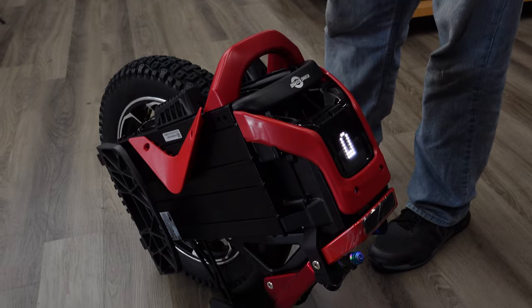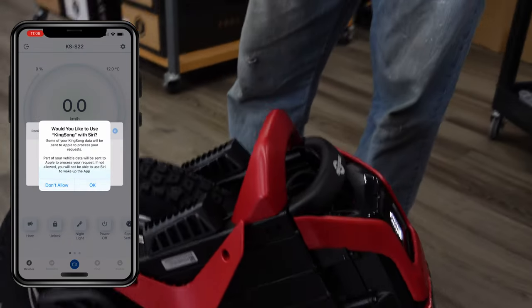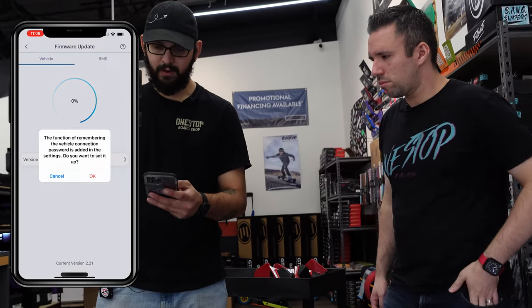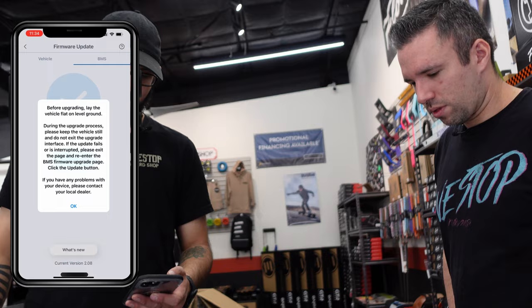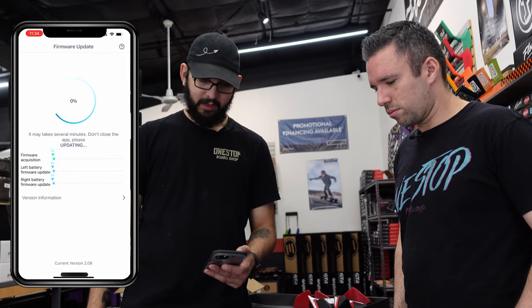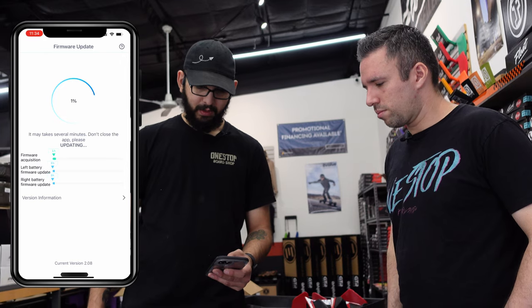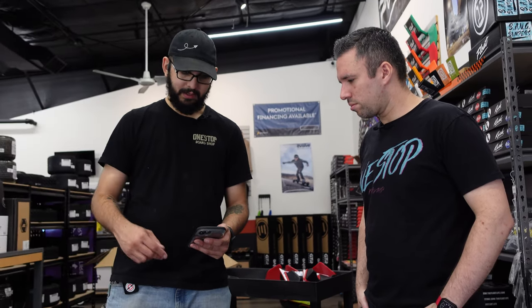We're gonna go ahead and get all the permissions. And then it's gonna say automatically that, hey, I found a new version. We're gonna go ahead and update the firmware and it'll go from there, okay? So we're connected to the wheel. As you can hear, it's beeping and it says, all right, cool, I wanna update. It's usually gonna ask you for two different updates depending on what's already on the wheel. One of them's just gonna be a general firmware update. And then the other one is gonna be for the BMS. So there's two different updates that it does on there.